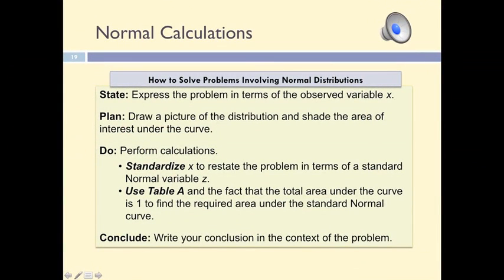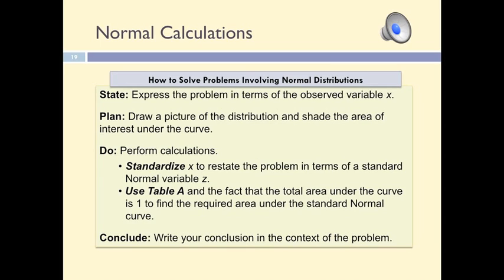In conclusion, when we try to solve a problem using the properties of the normal distribution, it is easier if we follow certain steps. The first thing that we should do is to identify the observed variable. We usually call this the variable x. In our examples, the observed variables were Joe's and Matt's IQ scores and the graduate student scores on the quiz and the exam. Then we have to clearly formulate the question that we're trying to answer. For instance, what is the proportion of individuals who have a score larger than x?